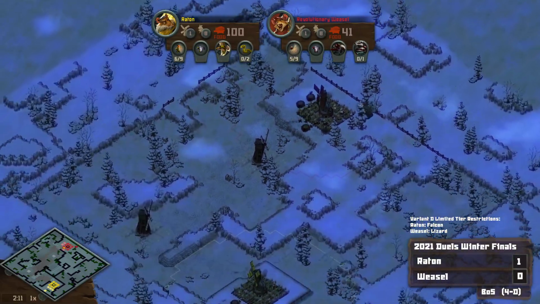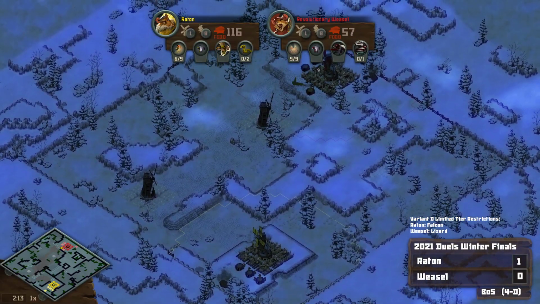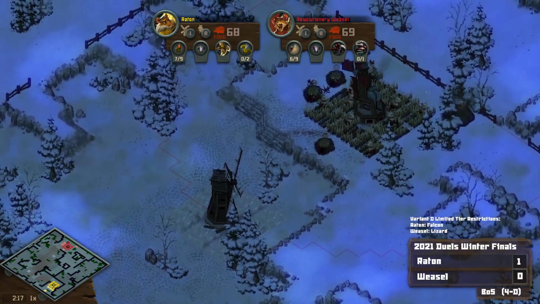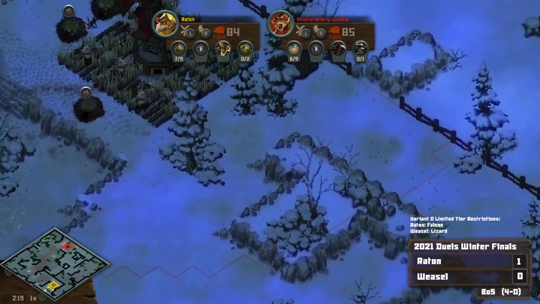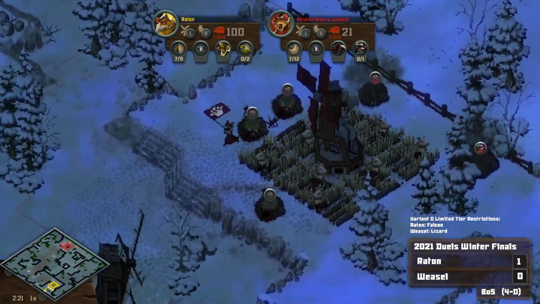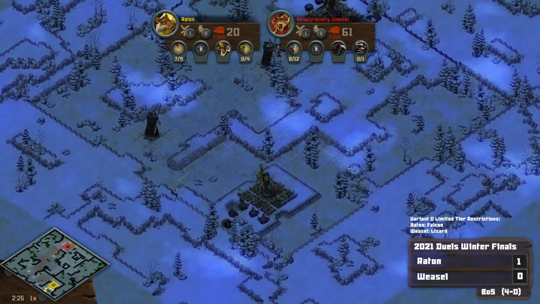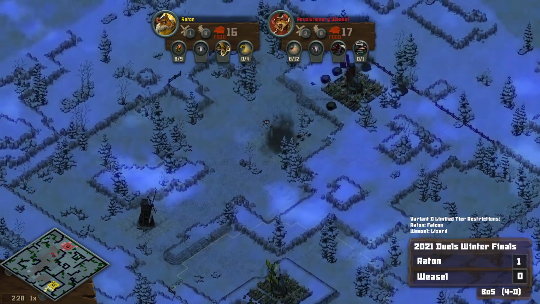I actually really like the fact that snakes one-shot pigs now, because we could see some really cool micro with snakes, where you get a snake up onto the enemy's base and then you just snake tag micro, like tag all the pigs. I mean, that is insane.